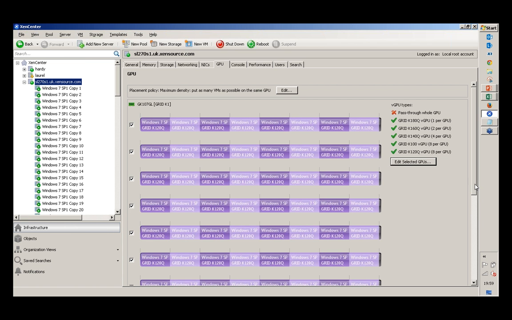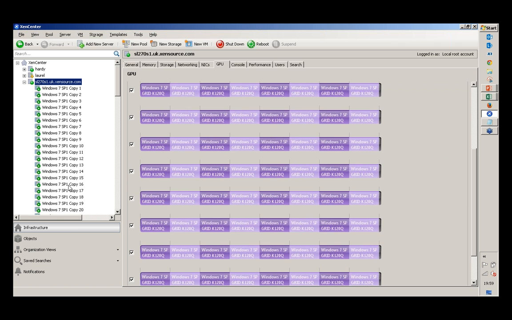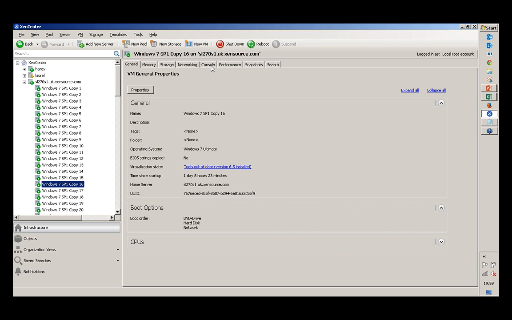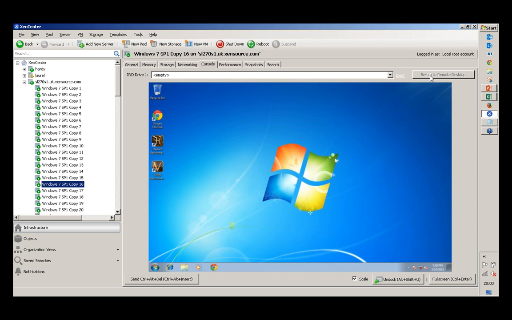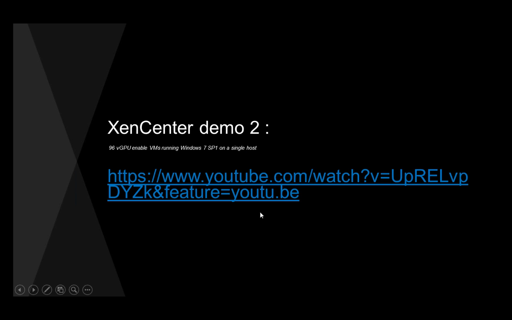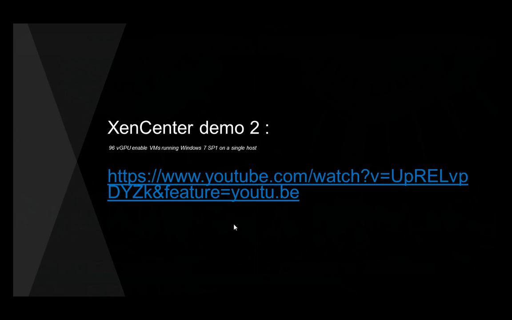And you can see that they've now fully loaded these all up. I could choose any one of these and log in via the console. But I could also use the feature to log into this with an ICA connection as well and get the graphics on the screen, the full power via my console, because of that architecture. So now going back to the slides, we'll go forward a little bit.